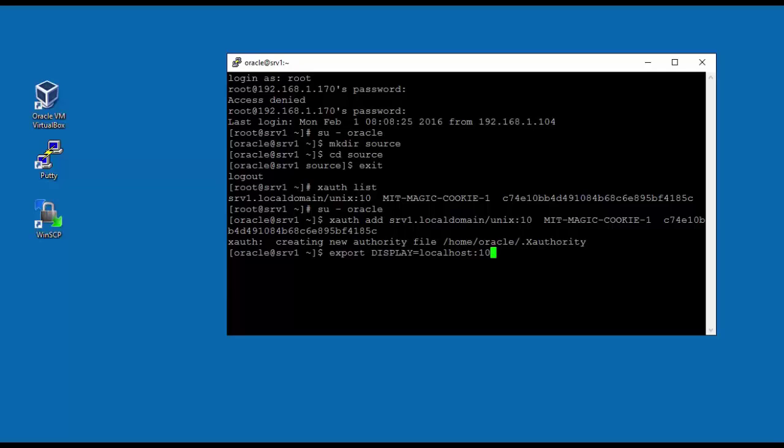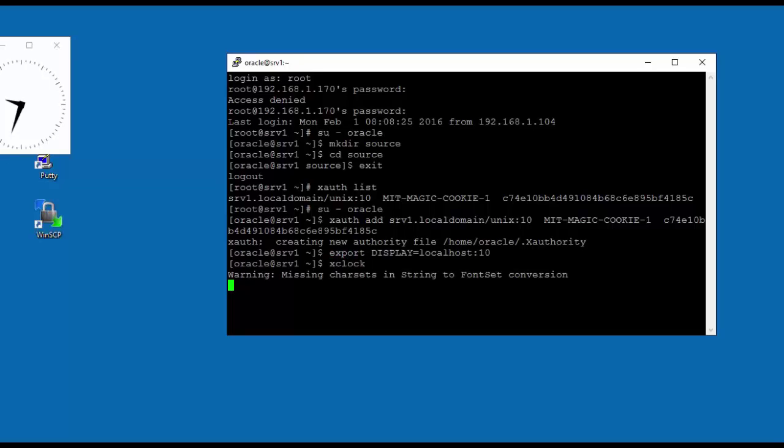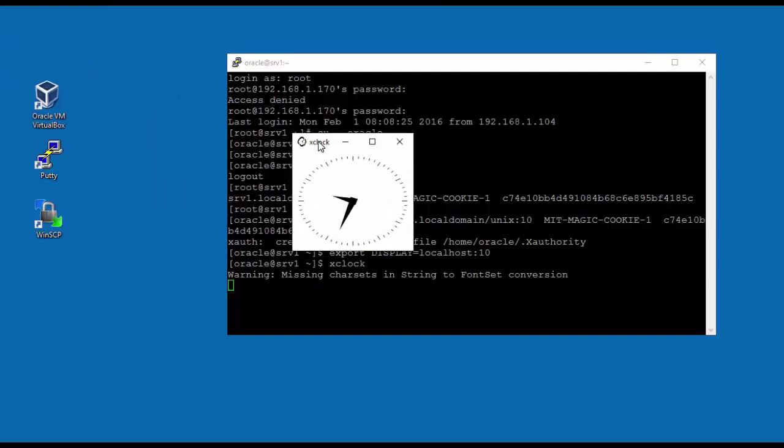So this way we have configured this session with Xming. To test it, I can run xclock as Oracle. Yeah, if I see this window, it means Xming is running fine with this session.